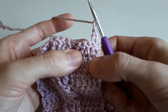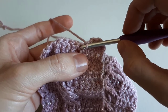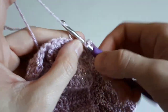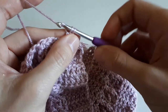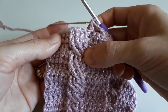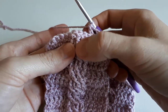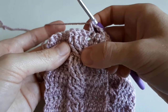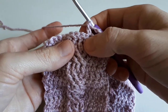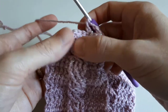And we want to skip 2 stitches, so skip this one and this one, and work 1 double crochet into this stitch. So skip 2 and work 1 double crochet into the third stitch. That's your buttonhole. We are facing the work, so we'll do 1 triple crochet into this and then into this. As remember, this is the right side of your work, and always you start by skipping 2 and work 1 triple crochet into the third and then into the fourth post.